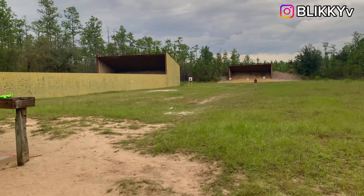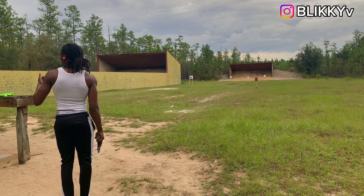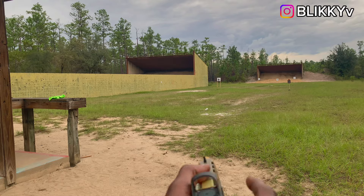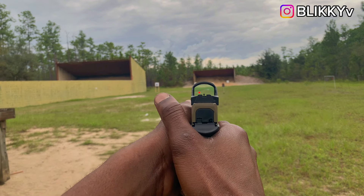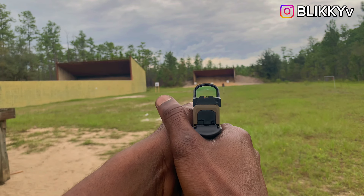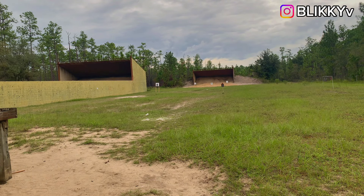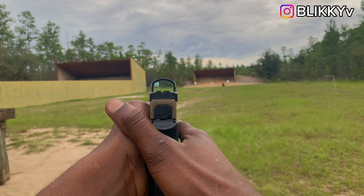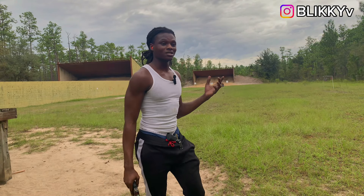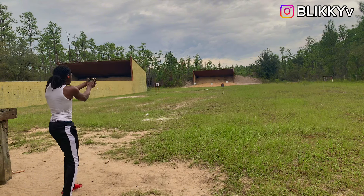Got a target about 30 to 40 yards away, trying to go all 15 rounds on target. Wait — we might have just broke the Sieily because the dot is all the way to the left now. Y'all supposed to be shockproof! After those drops it's way off center. Let me get this thing back centered. Okay, back centered now — let's see if it stays. This is my first time ever seeing a Sieily do this, so maybe I've actually broken one. After just one shot it went all the way to the right — it lost its zero completely.